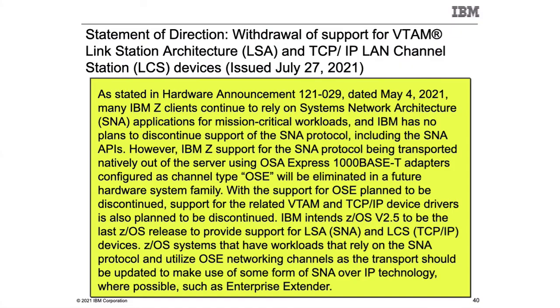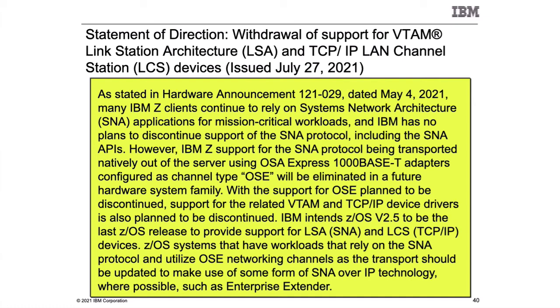The first SOD we will discuss is the withdrawal of support for link station architecture and LAN channel station, or LSA and LCS devices. This statement of direction was included in the availability announcement for z/OS V2R5 back at the end of July. There's a lot of words in this statement of direction. You can read those words at your leisure, but allow me to summarize.